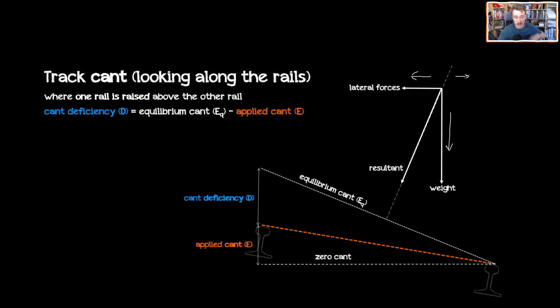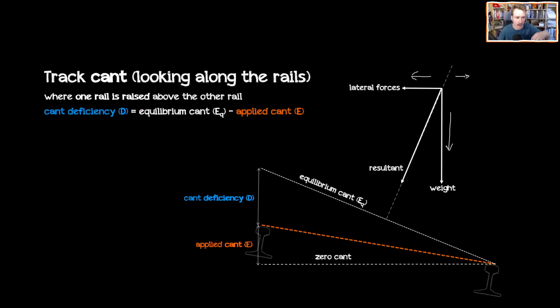Now, if I put in a sketch showing the rails in here, we very rarely, if ever, ideally would never apply equilibrium Cant, for a variety of reasons. Partly that if you have a mixed traffic railway, then not all trains are going at full speed. You have a mixture of trains. You also have a situation where a bit of Cant deficiency is quite good for steering forces for the train going around the curve, and also good for the health of the rails. You want a bit of deficiency.